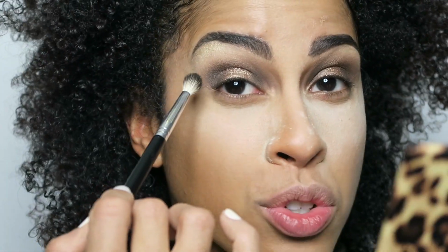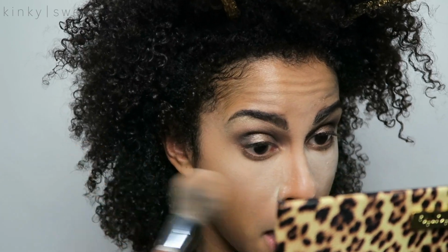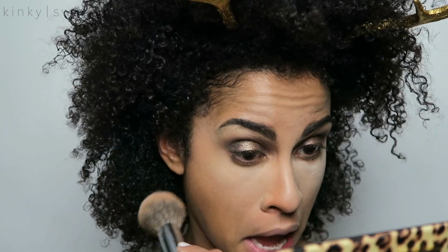My light is very bright right now, so I can see what I'm doing. In real life, it shows darker and a tad bit warmer. It is on the cool side, but it has a really nice smoky effect. And when we go in on the lower lash line, it'll come together. I promise. I usually press the loose powder into my skin, but because we shadowed, I carefully want to whisk away any fallout that may have occurred.